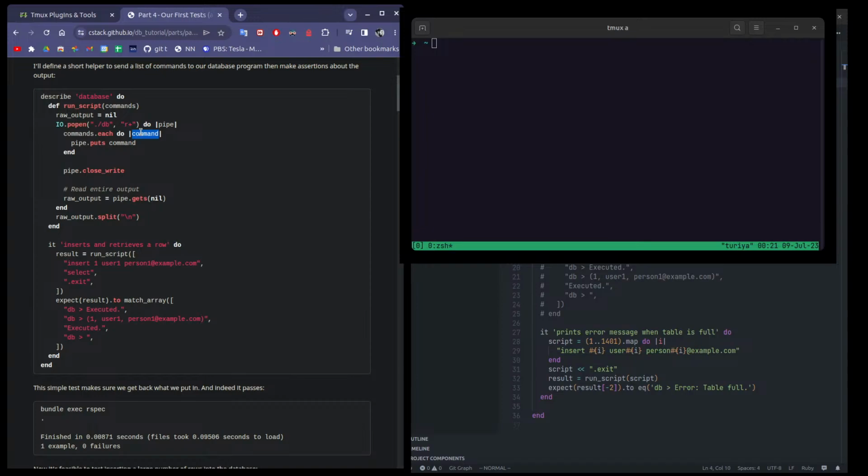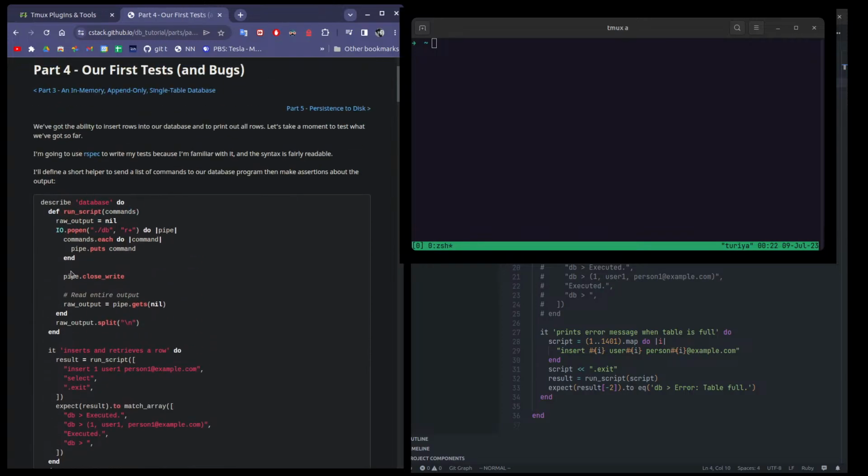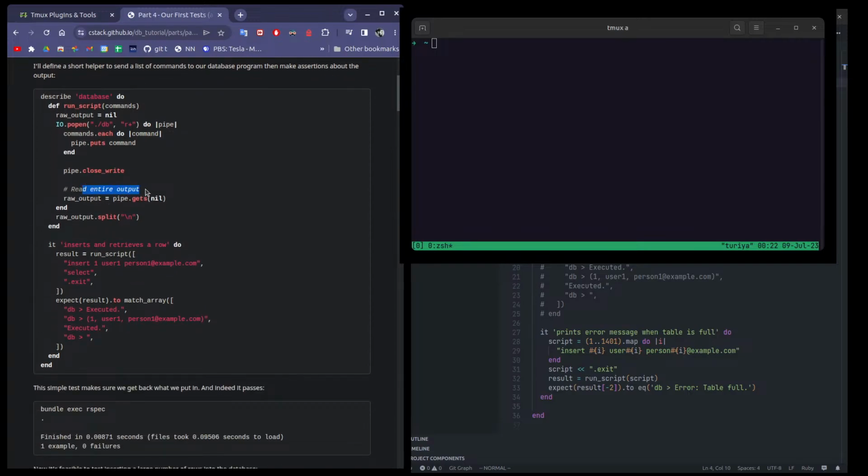So do is basically some kind of closure, like in Rust. Do command pipe output command. Dot close, right. Read entire output. db plus r.